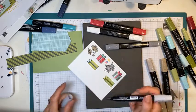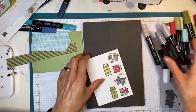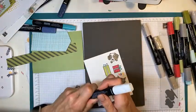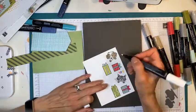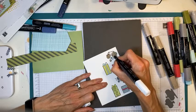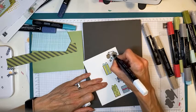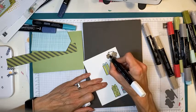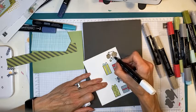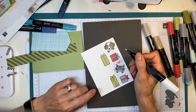All right, so we got a kitty, we got a puppy, we got some gifts. Let's get this on the go. What I am going to do though, is a little bit of color lifter on the pup. The color lifter just looks like white, and I just want him to be a little bit lighter. With the color lifter, you kind of want to start, and then you can always take away more. I mean, you can put color back, but you just want to be mindful of how you're doing that.